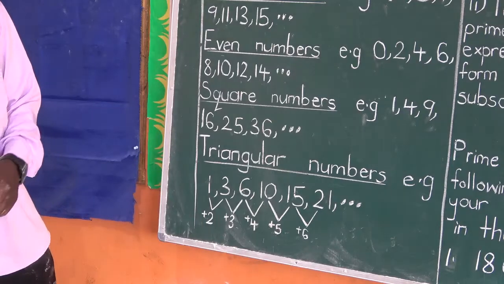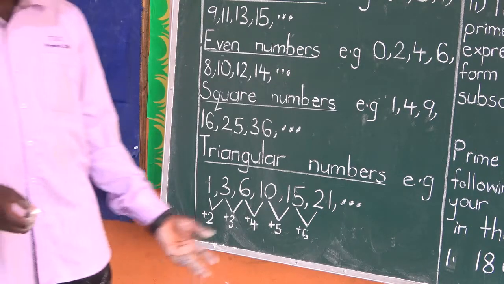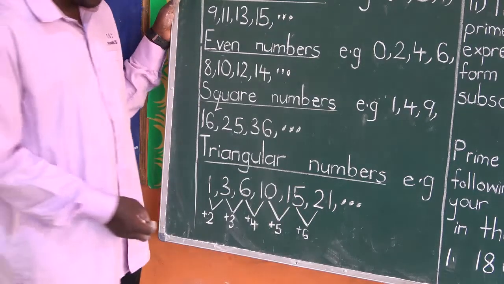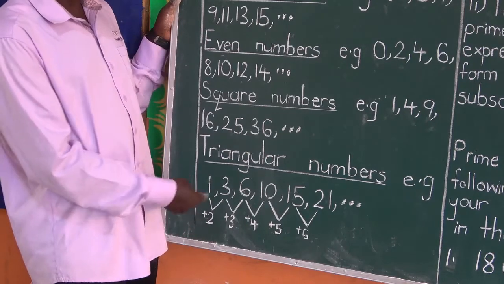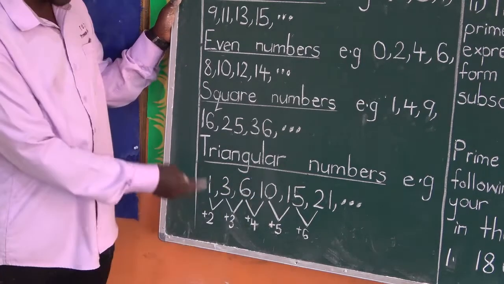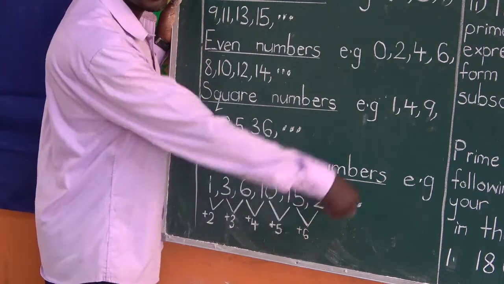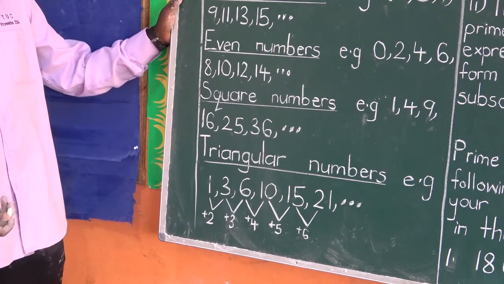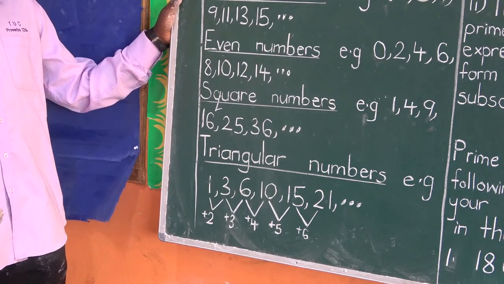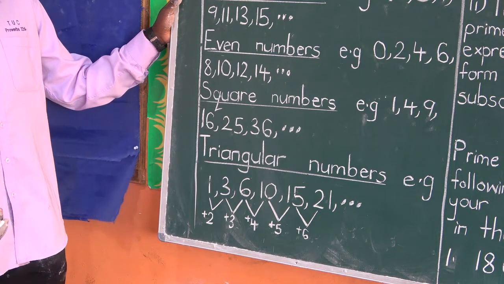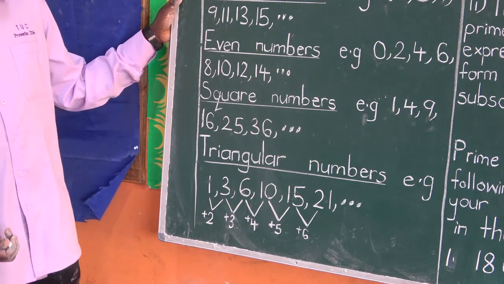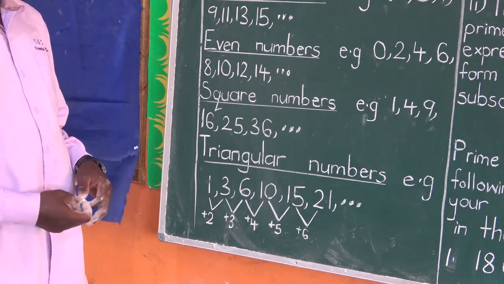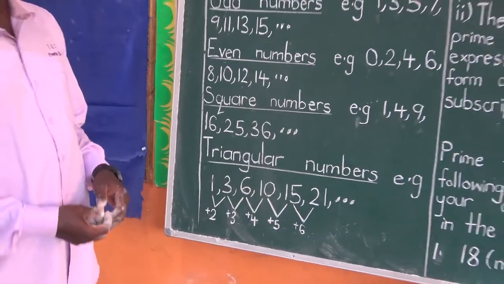So in mathematics you learn how, not what the answer is. So the answer will be arrived at if one has understood how we reach it. So we reach it in which way? By adding the next counting number: 1, 2, 3, 4, 5, 6, 7, 8. So we go on adding like that to get the next number in that sequence. Those are some of the numbers you need to know in our P5. And now we can use the same idea to do whatever we are going to do in our workbook. And as teacher continues to explain.